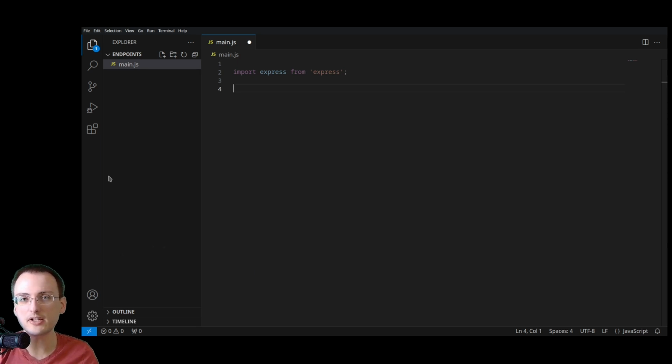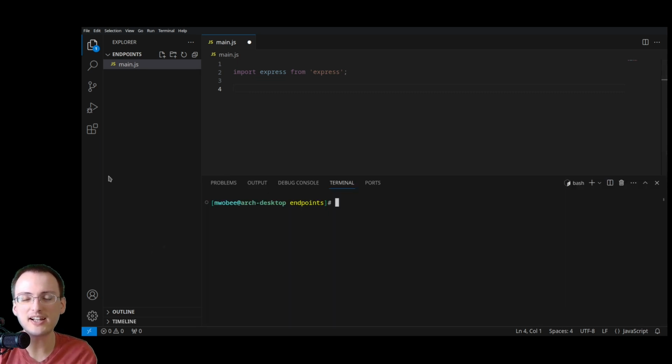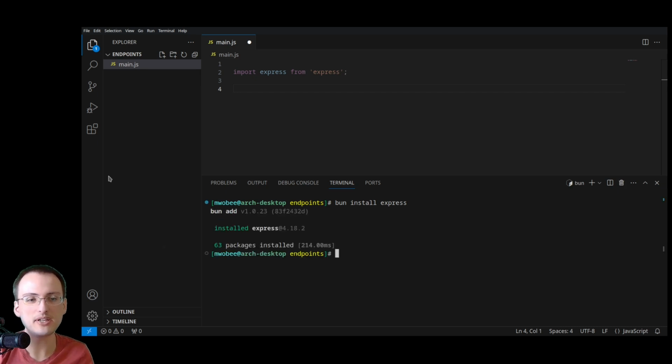There is something a little bit different about Express compared to the file system module that we looked at in the last video, and that is that I need to actually install this library. Unlike FS, Express doesn't just come with JavaScript. I'm going to need to download it, which I can do with bun install express. You could also do it with npm install if you're using npm. When I type this, it goes out, finds it, and grabs it. And now I have access to it.